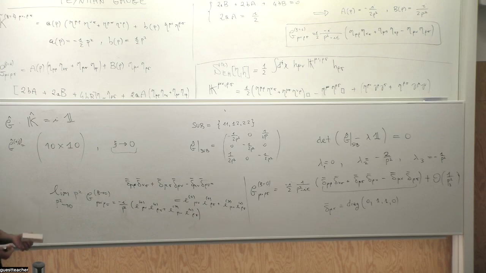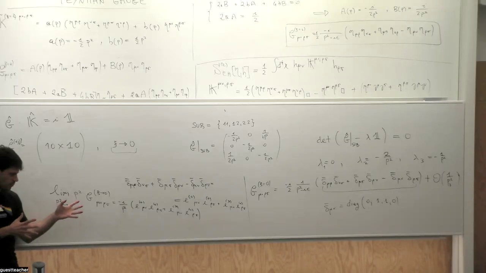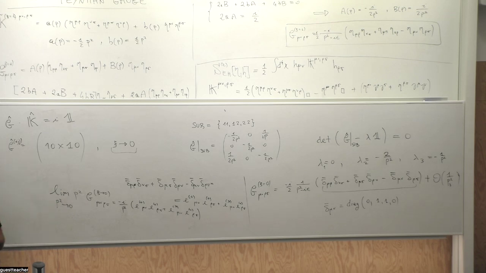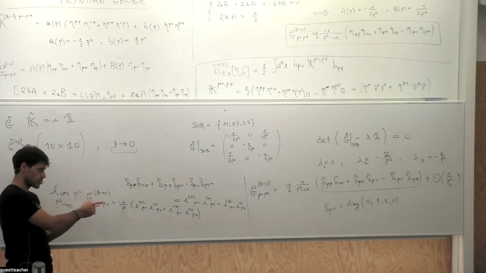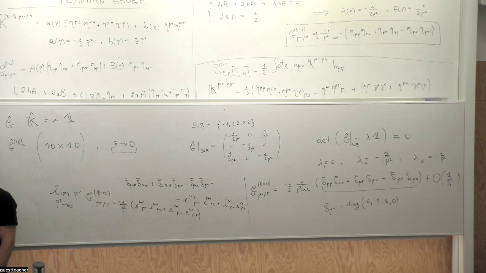And this is, I think, very instructive because it somehow shows you that if you work in a non-covariant gauge, you can explicitly see which are the independent components. And why is this also useful? As we'll mention tomorrow if there is time, usually, in quantum theory, especially when you have gravity, we introduce something else in the Lagrangian, which are the Faddeev Popov ghosts. And these Faddeev Popov ghost fields should not propagate on shell. But in covariant gauge, it's not very clear if you just look at the propagator. If you go to this non-covariant gauge fixing, you will see that the Faddeev Popov ghost propagator has no pole at all. That's why it cannot propagate on shell.